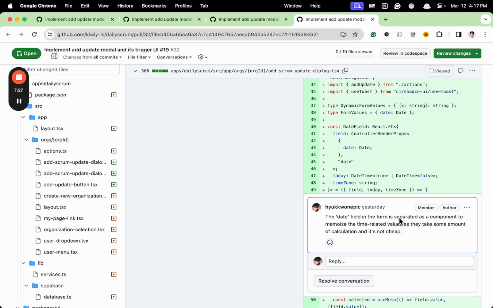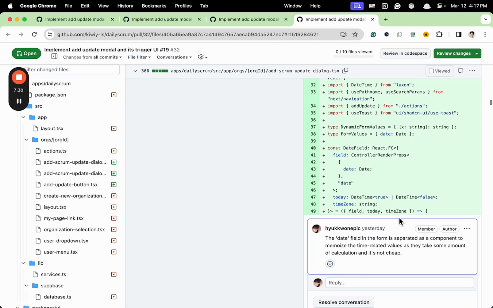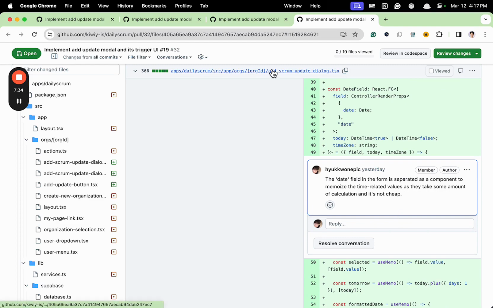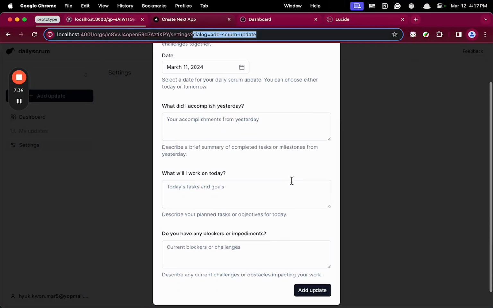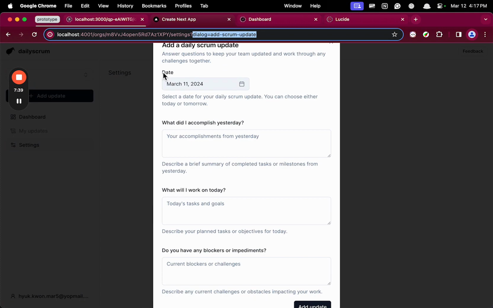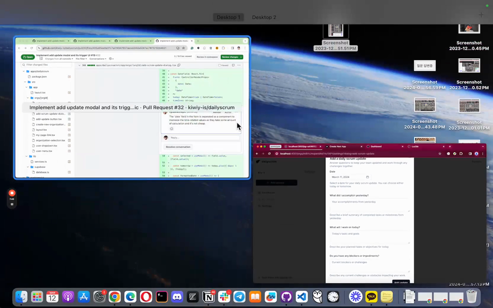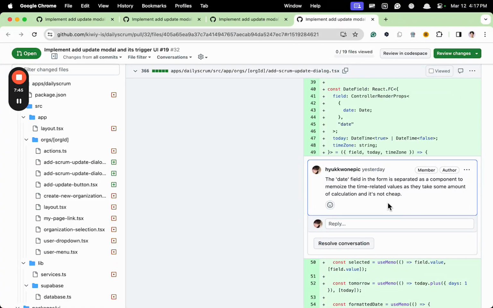So the next thing is that it's the same dialog component, but there are a bunch of fields in the form, and I separated the date field into another component. The main reason why I did this is that the date field needed to calculate some field values into other values.